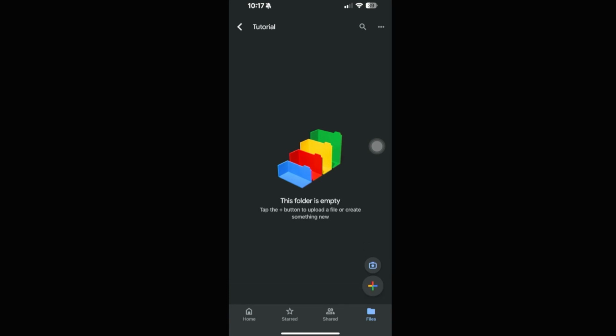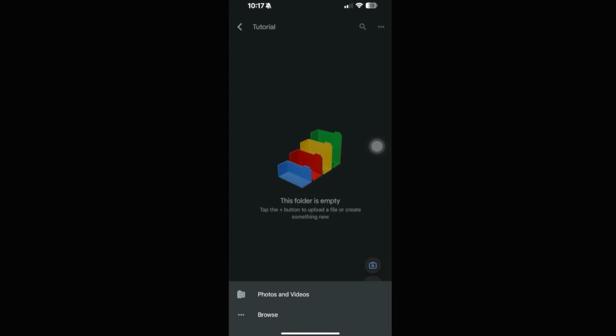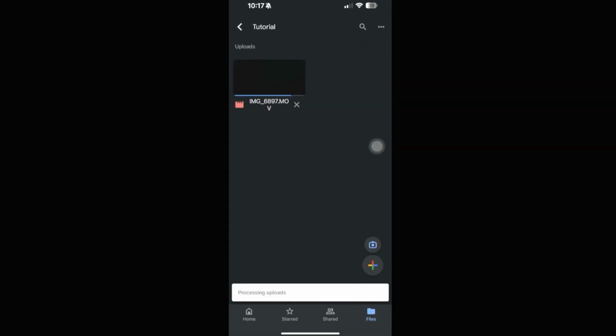a video. Now what you need to do is to go ahead and click on the plus icon once again, and then you should be able to see upload right here. And then let's go ahead and click on the photos and videos, and then this will open up your albums. So just go right on ahead and click on the video that you want to go ahead and upload. So say for example, I will upload this one right here, and then just go ahead and click on upload on the top right. Now this will go ahead and upload the video itself.